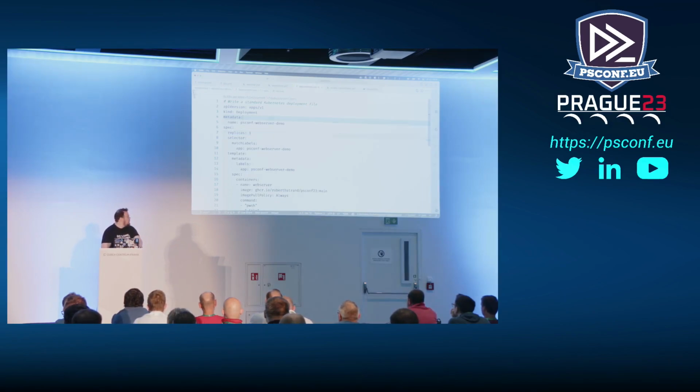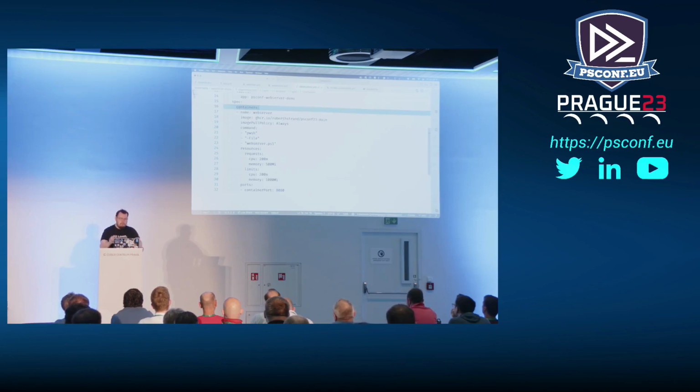So this is a deployment file. I just give it a name and how many replicas. The selector is basically something for the deployment to know what container or pod is part of the deployment. I create a template on how it's supposed to look. It has a label. And then I define the one container that I have right now, and it could be several containers in different scenarios, but usually you end up with one pod with one container. This one is called web server.